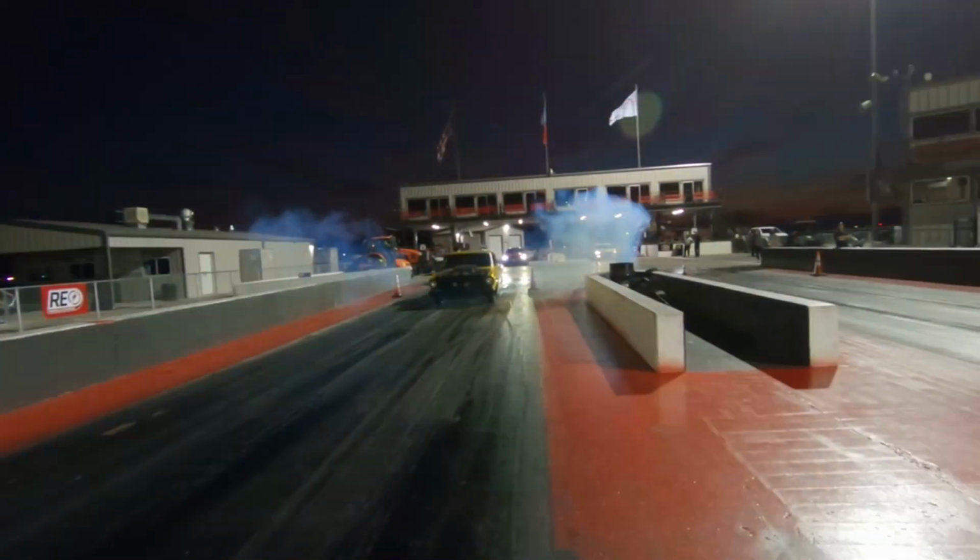So we're going to go up. This will probably be our last pass. I'm going to say it. This is going to be our last pass. So good or bad, we're going home after this. But we got the information we need. It's hooking. It's planting. The 60s are good. 330 is good. We just haven't been running all the way out the back door yet. It's not banging and popping. It's making full passes. So run back up here, get in the lane, make one more pass, and call it quits.